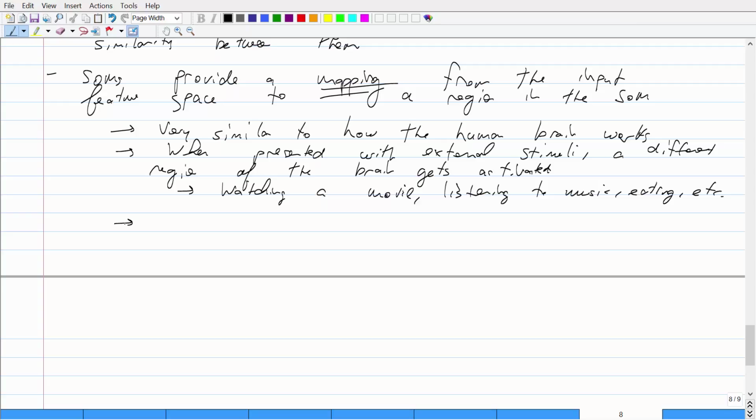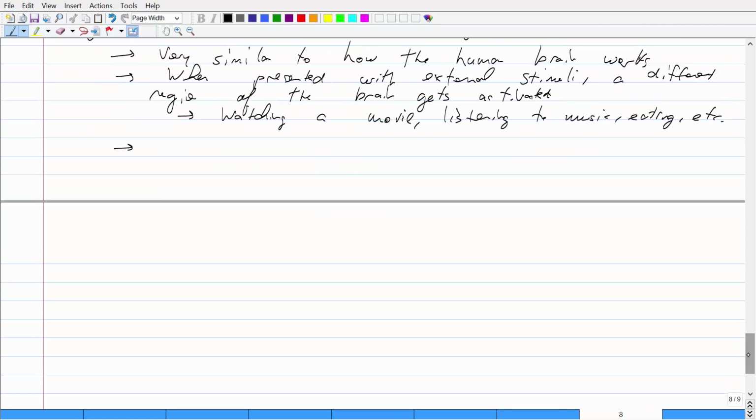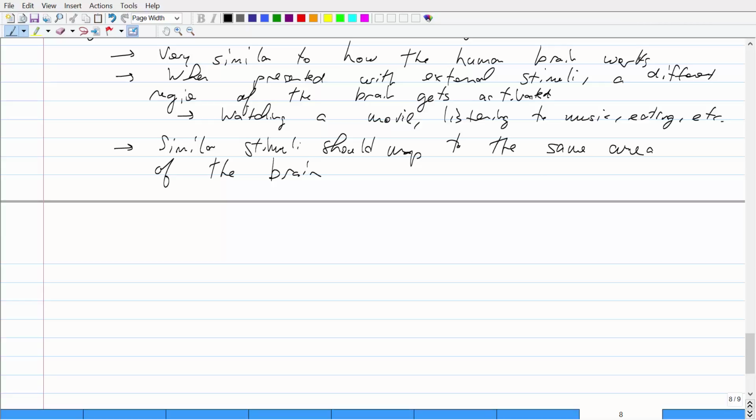The whole basis of this is that similar external stimuli should map to roughly the same area of the human brain. That's what it should do.